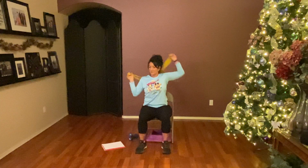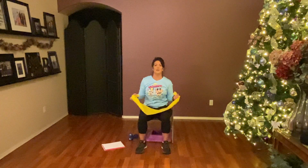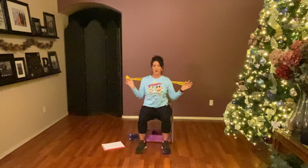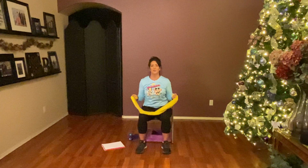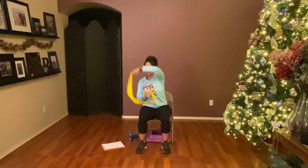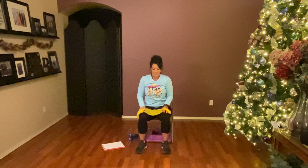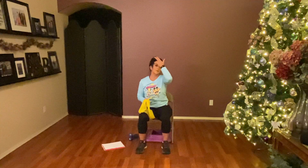Right hand crosses in front, hold. Left hand behind for three. Right hand crosses in front, hold. Left hand behind for two. Right hand crosses in front, hold. Left hand comes behind for one. Okay. All right. Now, for most of you, that was the easy way.